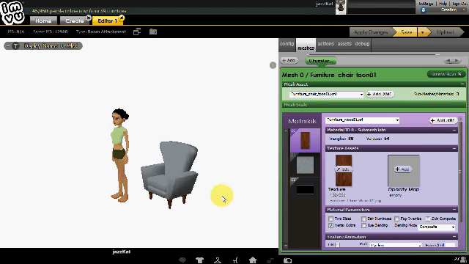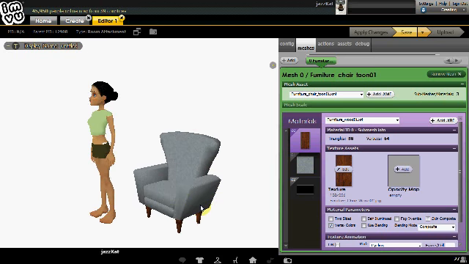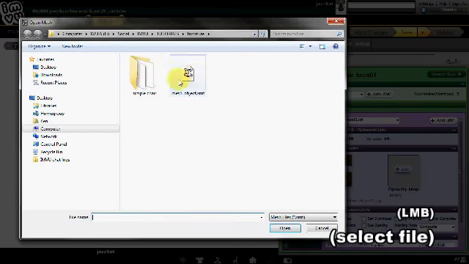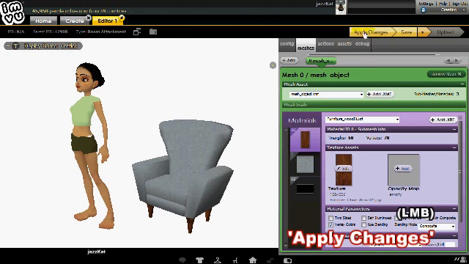Essentially, all we're basically going to be doing is replacing the mesh, texture, and armature of the default chair with the ones that we've exported from Blender. First things first, change the mesh. So in the Meshes tab, add XMF, select which will be saved to the location the files were exported to, apply.